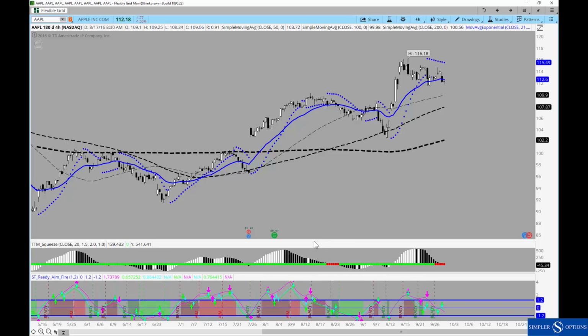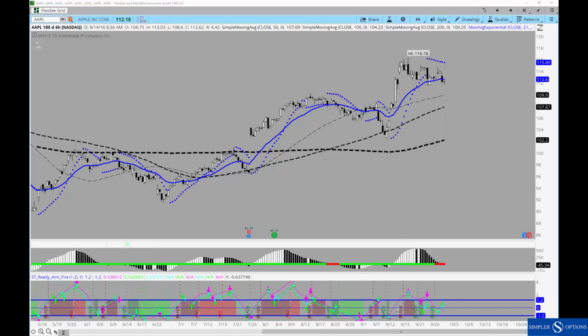Now, when you look at the 4-hour chart of Apple, it might be very easy to look at this and say, well, isn't the momentum of the squeeze moving lower? And it, in fact, is. But one of the main things I try to do with these is trade with the trend. You can do that by either using some broad moving averages, or you can use it just by recognizing patterns of a high, a low, a higher high, a higher low, and the pattern repeats. And as long as that remains intact, I would focus on continuing to play it to the buy side.